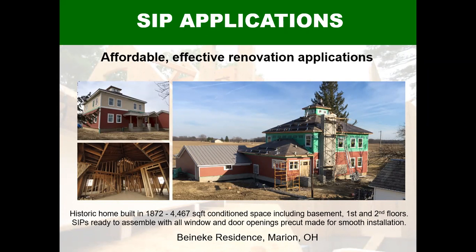So what you do is your roofer goes up there, scrapes all the shingles off the roof, and then they install this nail base panel down on top of the structural deck with the foam side down and the OSB side up. Once they get that all fastened to the roof, cut to size, then they have something to attach their new roof shingles to, or metal roof, or whatever roofing you're using. And this can also be done on the walls, but like I said, that's a very, very narrow application, but it can be done and it is available.